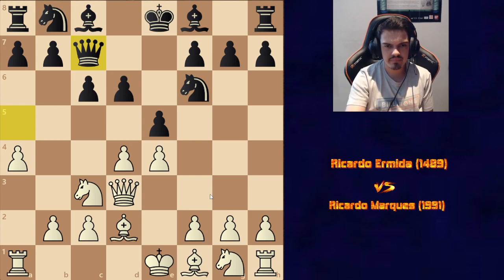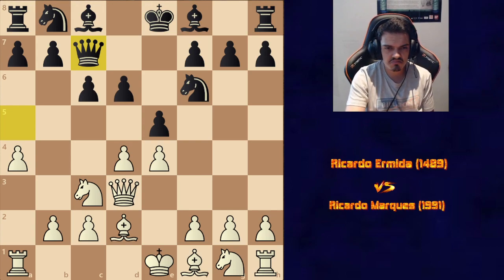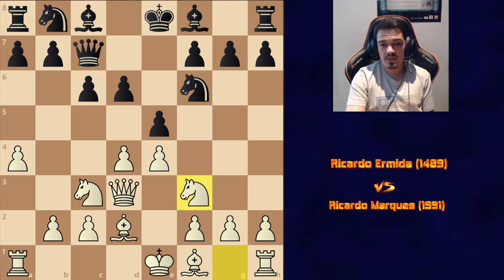I didn't really think he accomplished much with that. He just lost a bunch of tempo. But I mean, maybe you can argue that he made me play a4, but I think a4 is a reasonable move, even if he didn't, just to stop b5, right? So whatever. I went knight f3.